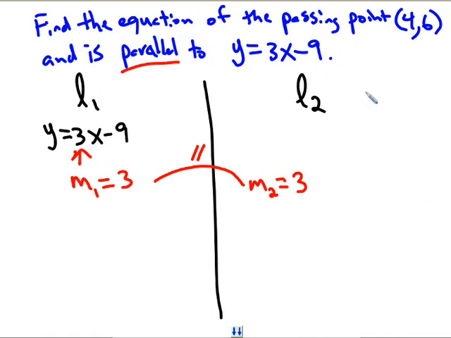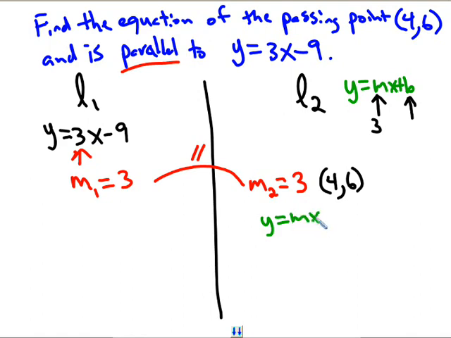So right now at this point, I'm only half done. I only know what this value is. I need to know what that value is as well. So therefore, I need the slope and a point, just like the prior lesson. And I need to use this equation once again. Remembering that this is also x and y, so therefore it'd be 6 is equal to 3 times 4 plus b. So that's going to give me 6 is equal to 12 plus b.